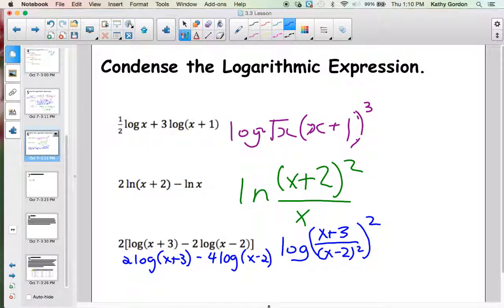Because what you would end up with then would be x plus 3 being squared and x minus 2 to the 4th, which is what you would get if you actually did numerator and denominator squared. So it'd be the same thing. So that answer has to be fine? Yep, so that answer would also be fine. If you distributed that 2 first and then worked it out, you'd be okay. If that makes it easier, that's fine.